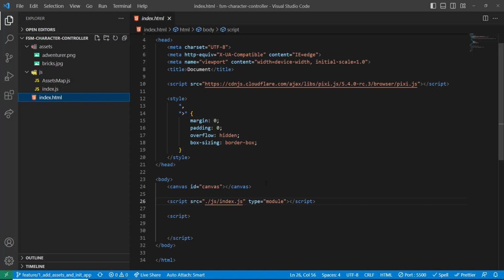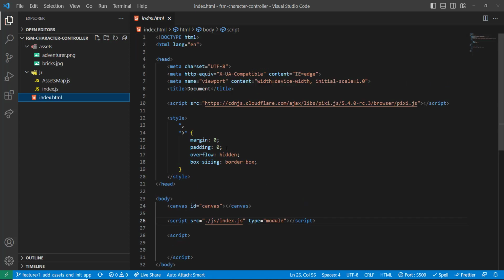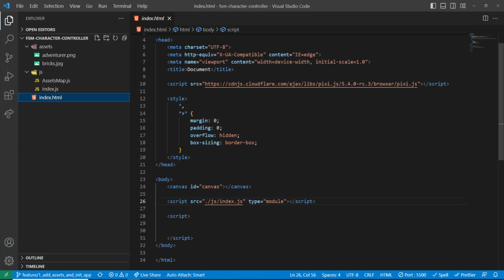In this video, I will create a basic setup for my project so we can go ahead and add everything we discussed before. So I start with a simple index.html page. I include the PIXI.js of this version, and again, there is no difference which one you use. It has no relationship to finite state machine and approach we are going to talk about. I have a canvas element, and then I include the script, and I use a type module.